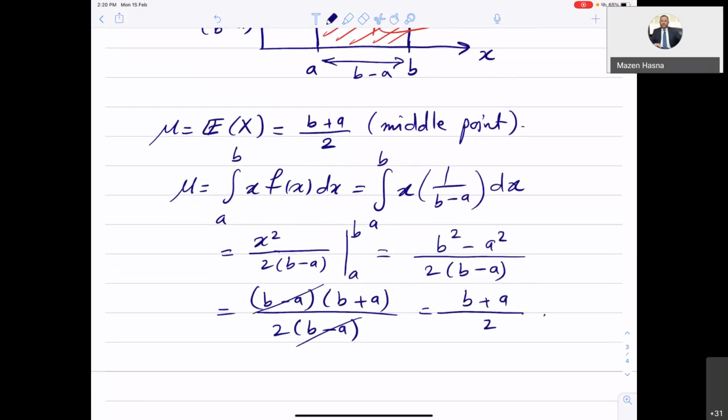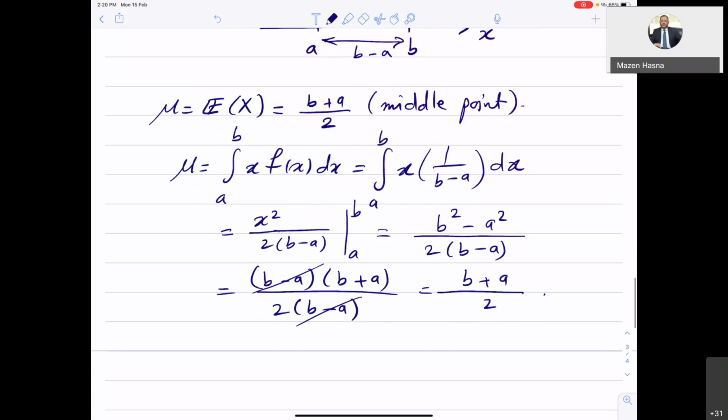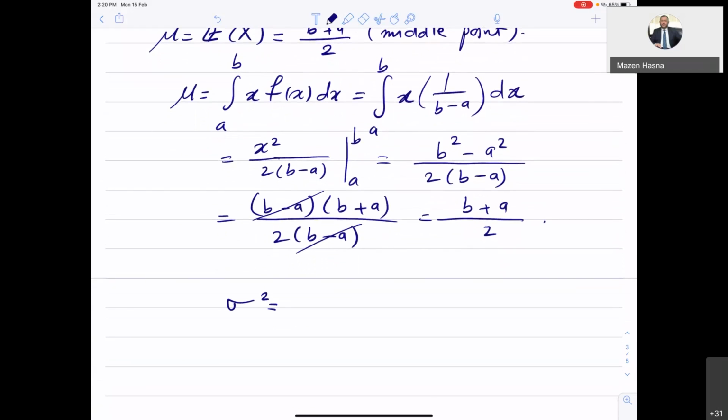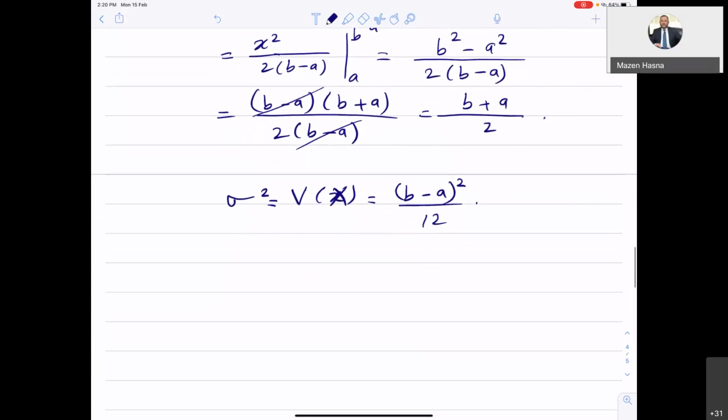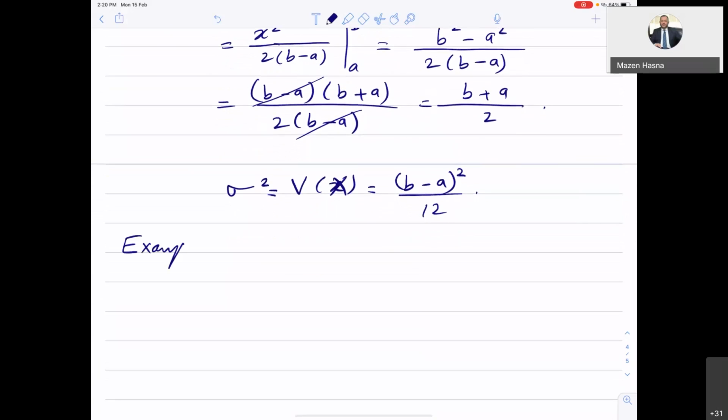It's very simple. The variance, sigma squared, you can show that it is, this is also easy to prove. I will not prove it, but it is easy to prove. Okay. Let's do a quick example. Uniform is easy. We will not spend a lot of time on the uniform. But in real life, uniform is sometimes used to model the error, like the example that I came up with this morning. Let me repeat it here.